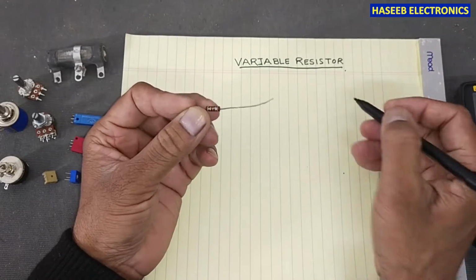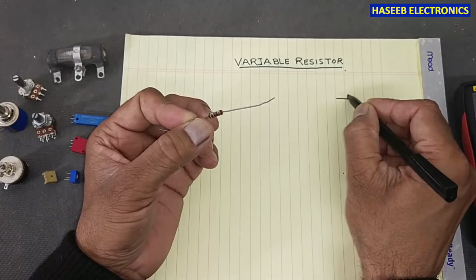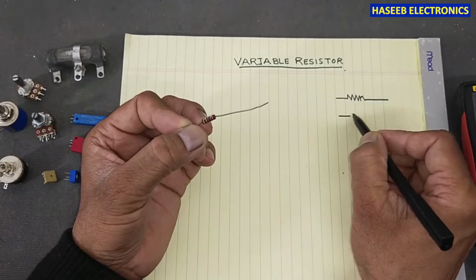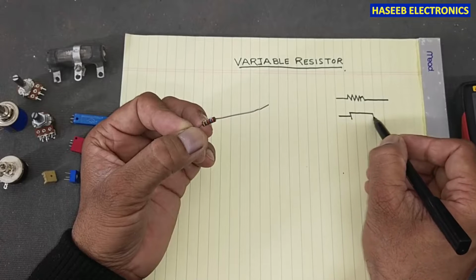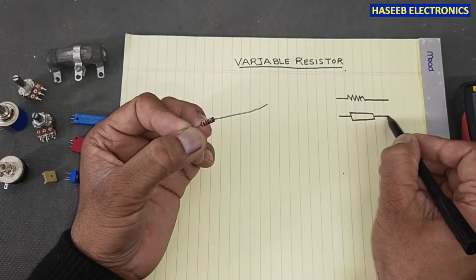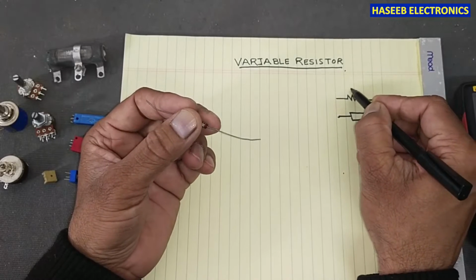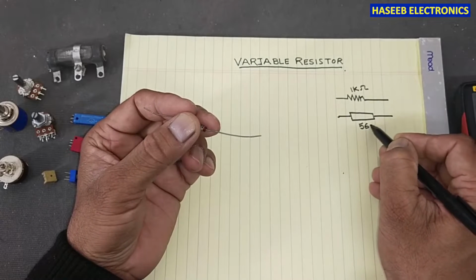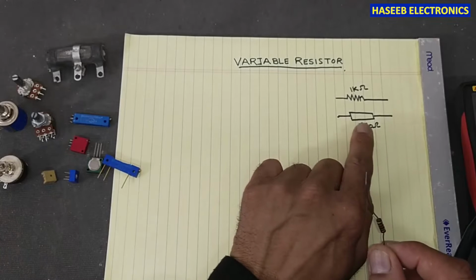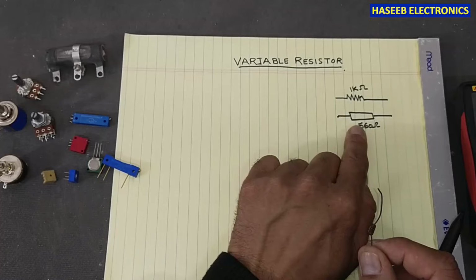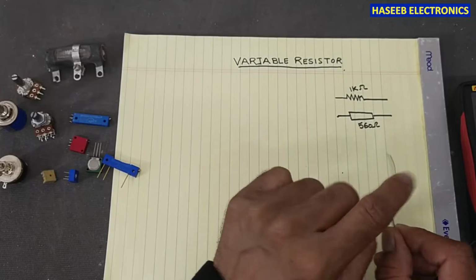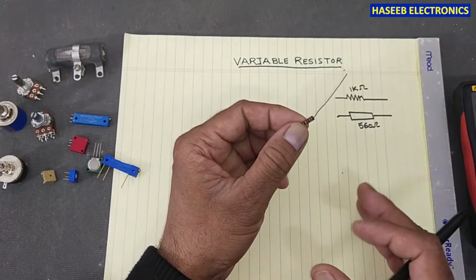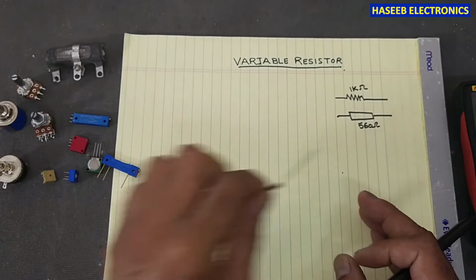When we see this resistor, its symbol is like this, or in some circuits it will be like this. Maybe here is 1 kilo ohm, 560 ohm. The amount of the resistance will be mentioned here, so we will know how much opposition this resistor is providing in the circuit. We will determine it from this value.